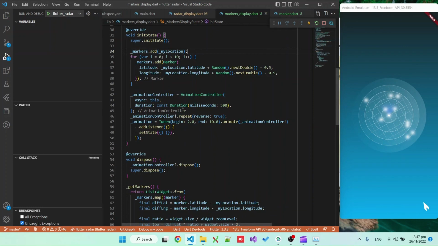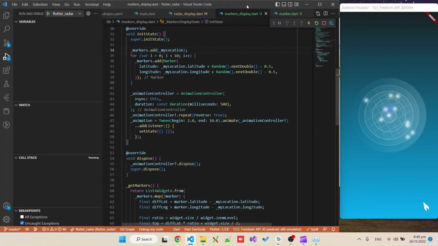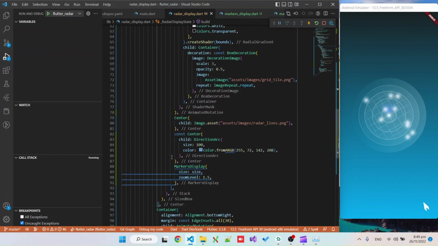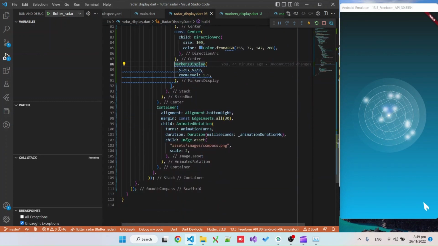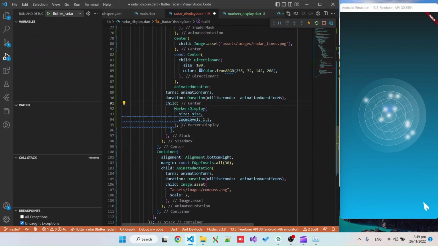Excellent. And now the only thing that's left to complete this widget is to actually rotate the markers according to the compass rotation. So we've already extracted all of these parameters, so we can feel comfortable copying and pasting it.